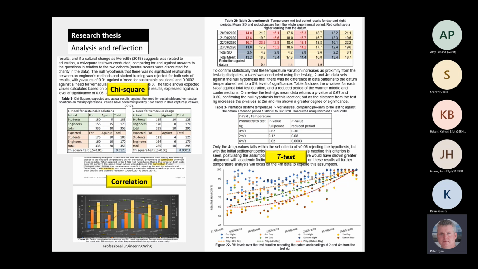And then I had another one where I had lots of data, and when you have lots of data, it can look really pretty, but it can mean nothing. So what I did was a t-test to prove there was a correlation in all the data at the different ranges, that there was a running theme going through them. It wasn't just that I presented lots of it and looked at the numbers and said, yes, there's a correlation. The t-test proved academically and statistically that there was a relation between them.